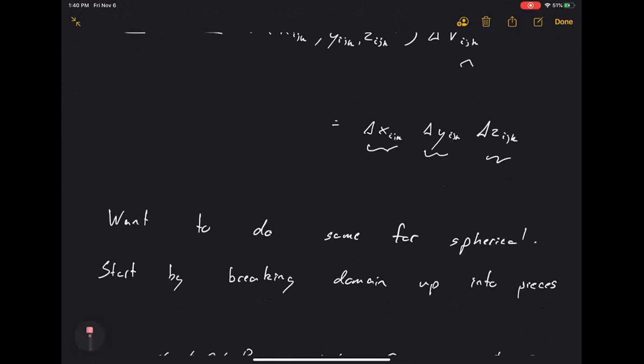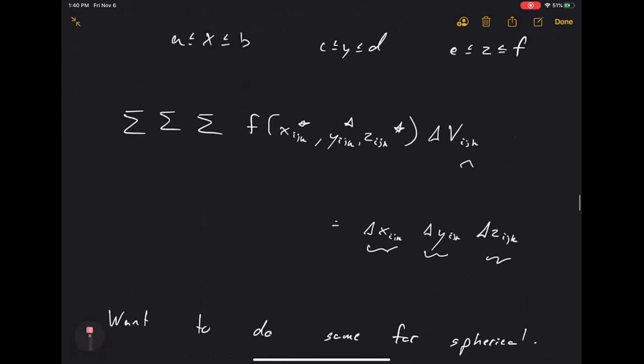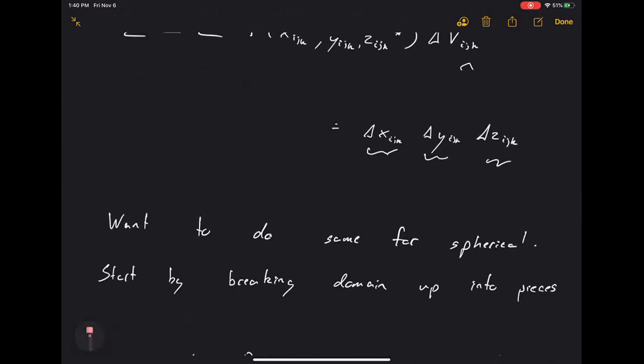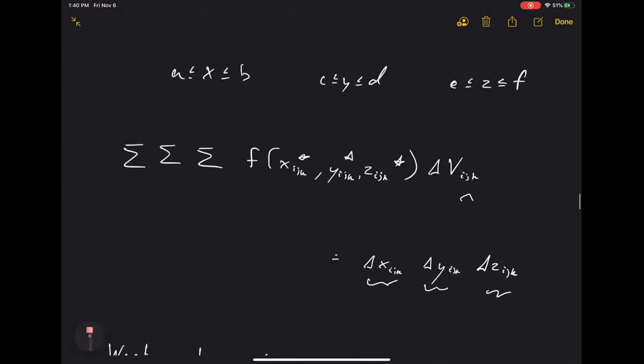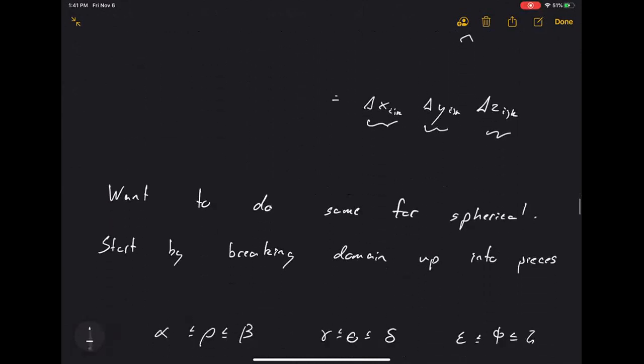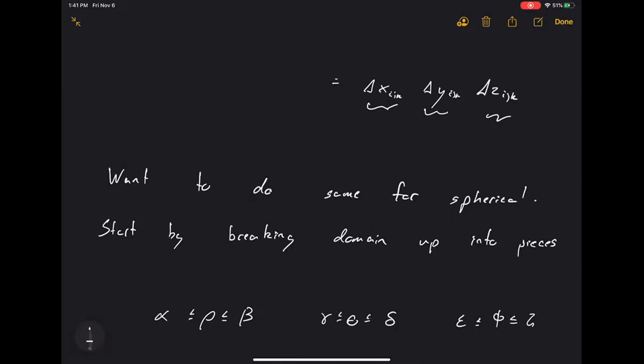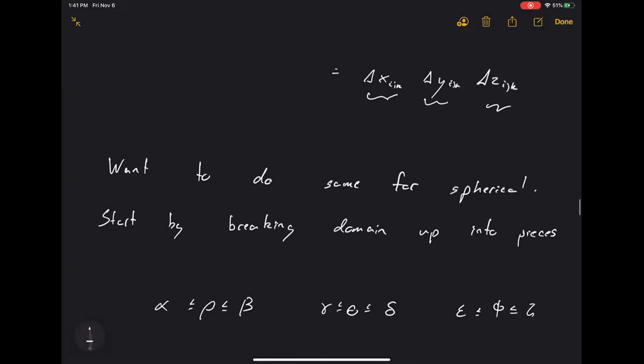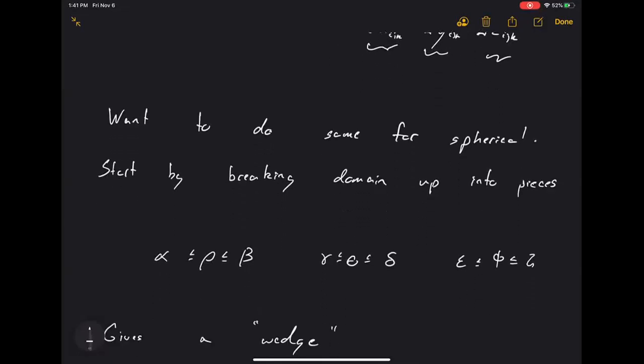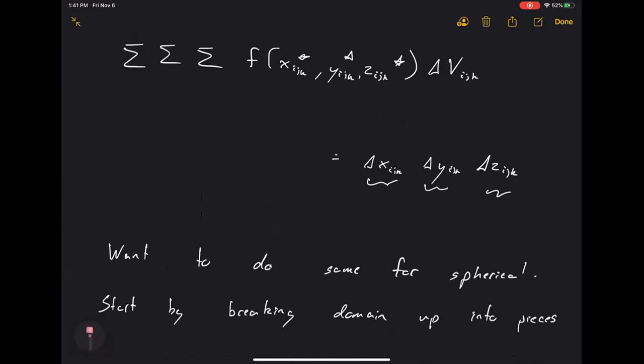Okay. Now we did something similar for cylindrical coordinates, where we saw that the volume of our 3D region wasn't as simple as just multiplying a length times a width times a height. We need this extra term that gets included in our integral, right? And we're going to see something similar with spherical coordinates. So we want to start by figuring out what the volume of a little box like this is for spherical coordinates.